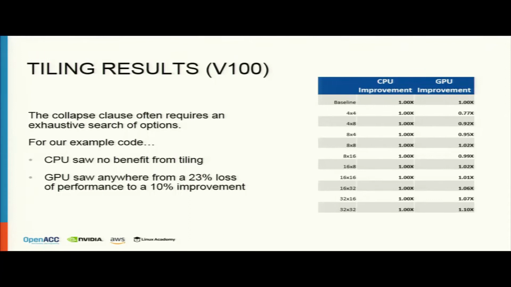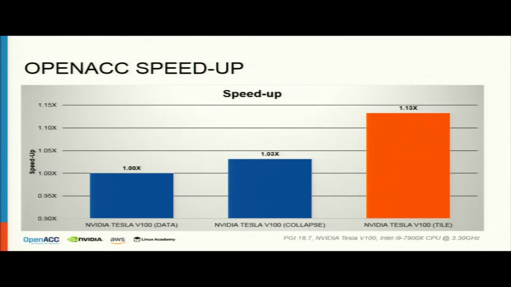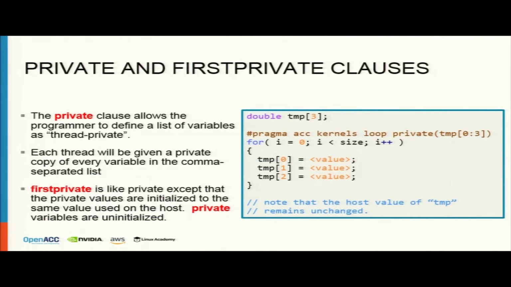And one thing additionally that you have to try in your exercises: try putting more than 32 by 32. Try 64 by 64 and see what happens. Okay, this is the exercise. You have to tell me the answer of what happens when you put 64 by 64. So as I said, when you use the tile clause as compared to collapse, because we want to expose this 2D locality, it might give you better performance. On Tesla V100, it provides around 13% performance gain.